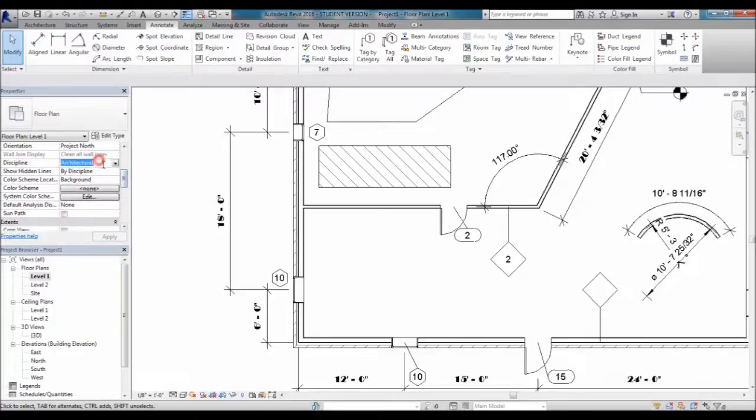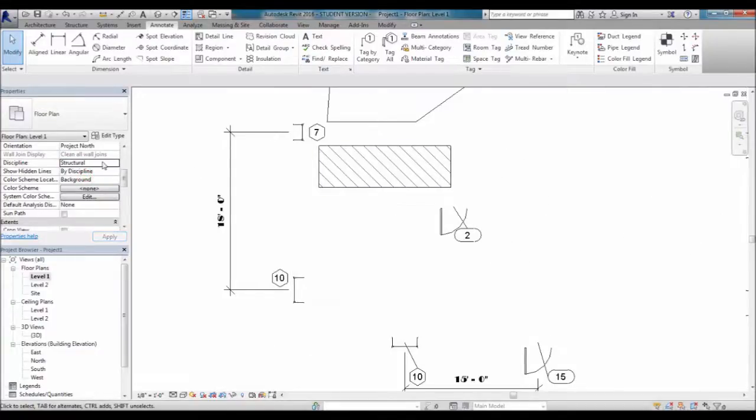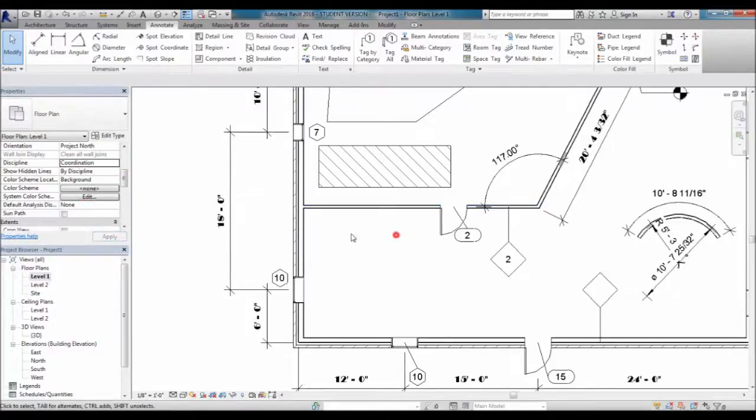Discipline, where here it says architectural. If you have all the other stuff modeled in here, the structural members, mechanical, plumbing, HVAC, things like that, you can change what discipline you're looking at here. Depending on what you change, it may turn things on and off. It also might gray certain things out. If you click on coordination, it shows all of the trades together. Generally, you're probably only going to stay on architectural, so you won't have to worry about the other ones. But you can change the discipline from one to the other, so that it changes the view settings for that exact view.